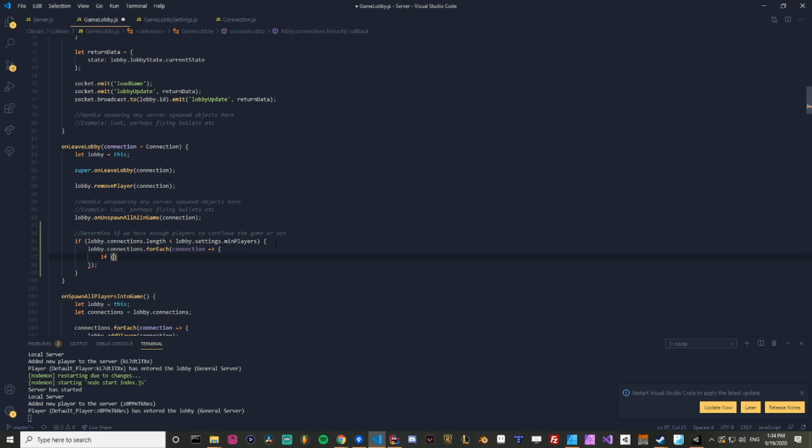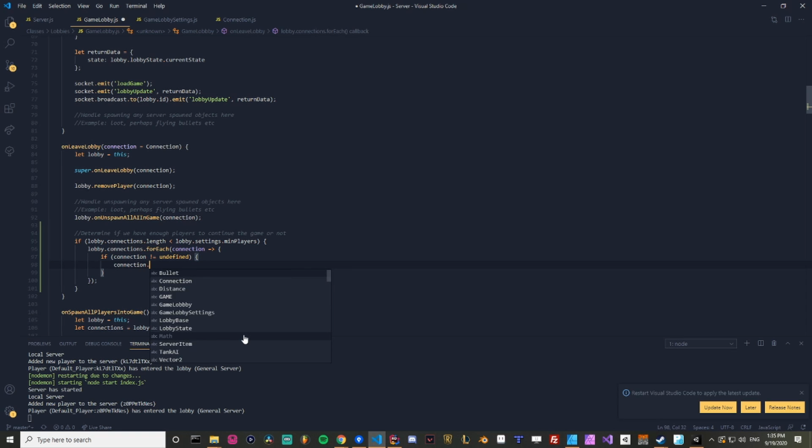We're going to do a double check, because sometimes you run into issues where there's a certain case and the connection that's still in the lobby is undefined for some reason. It happens from time to time, so we're just going to do a quick undefined check. In theory this should be super quick and shouldn't happen, but safety first.